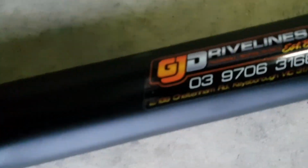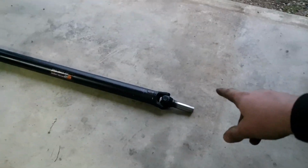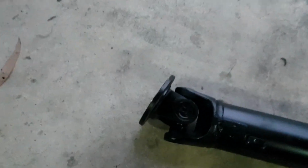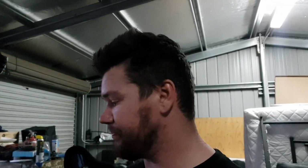So this is it, made by these guys, JG Drive Lines. It's basically 3-inch tubing, 1310 unis front and rear, and a custom rear flange. So they custom machine these up, a lot bigger and beefier, just to hold the power of the LS and for any future activities I have. So I'll quickly chuck that in right now, and I'll probably do axles another night because it's getting a bit late and I'm hungry and I'm going to have some food.